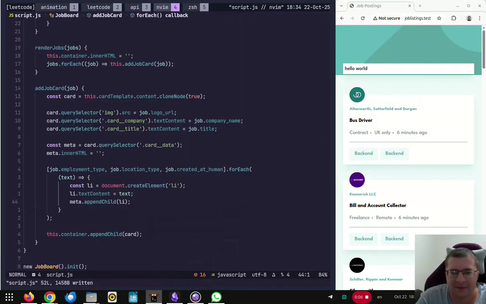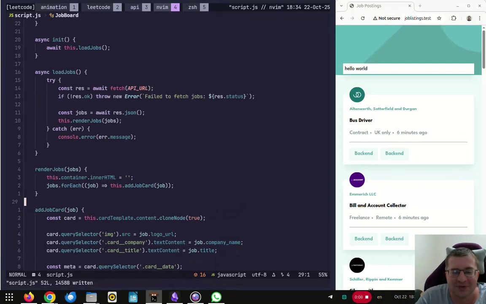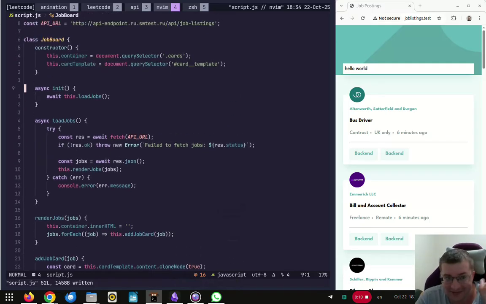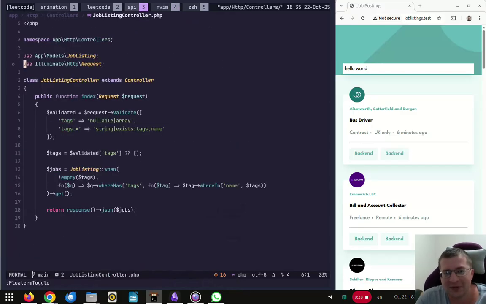Okay. I spent a few hours debugging, finding the reason, and I found it. There were actually multiple reasons. First, I forgot to link the public folder with the public storage folder, and then also I didn't create a symlink on my hosting because I created it locally, but I forgot to create it there. And the main reason was the env file.